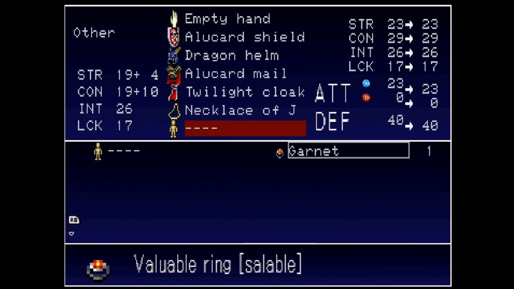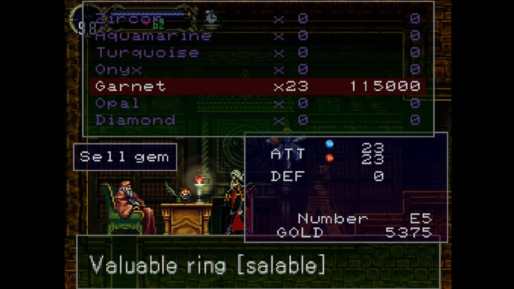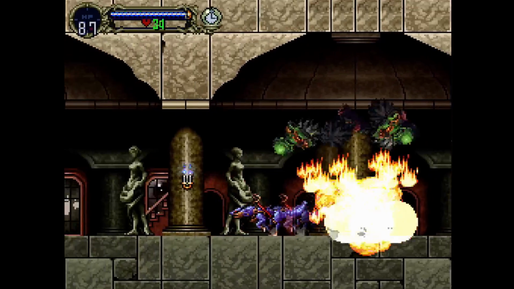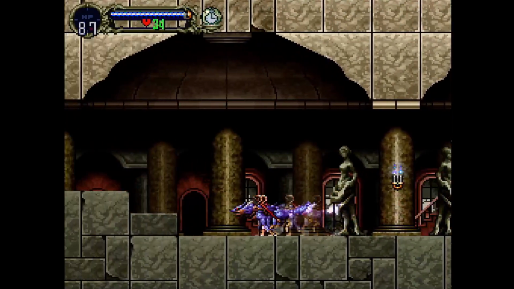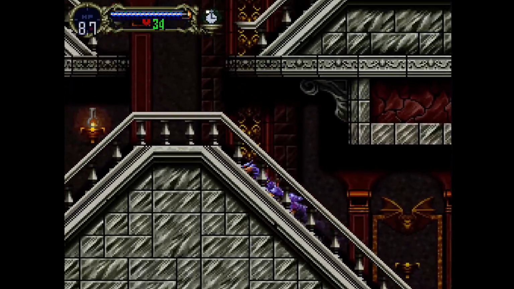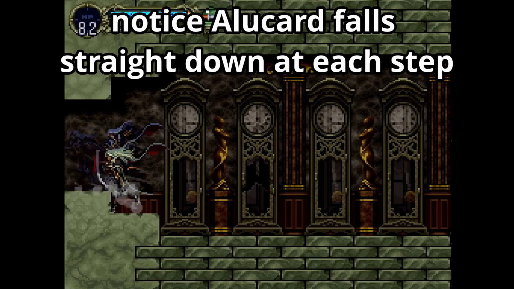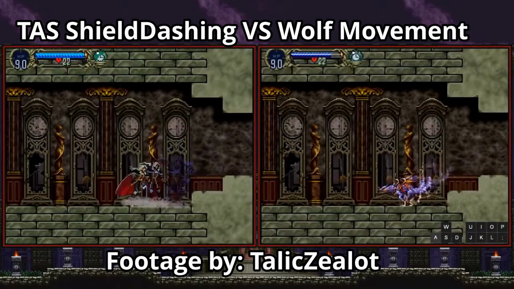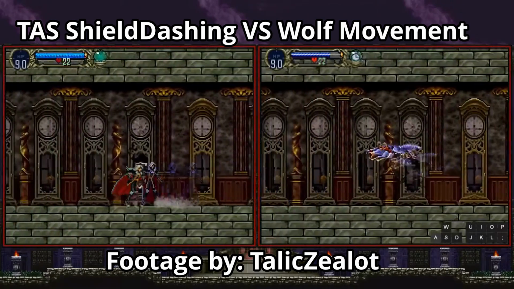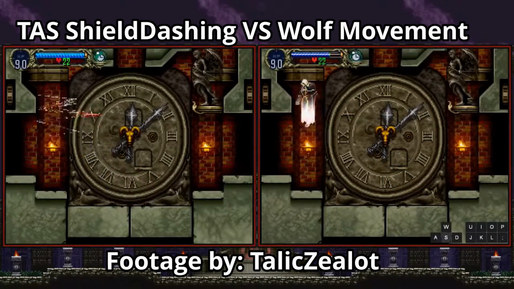This is used later in a glitch that allows Alucard to purchase the duplicator and other items later on at the shop. One of the important properties of the wolf is that it moves almost as fast as shield dashing. However, when dashing as the wolf, you maintain speed while jumping and running off ledges. Alucard does not maintain any of his backdash momentum once going into the air. So in this section, it's actually faster to transform into the wolf and do some precise jumps to get back to the clock room instead of more backdashing.